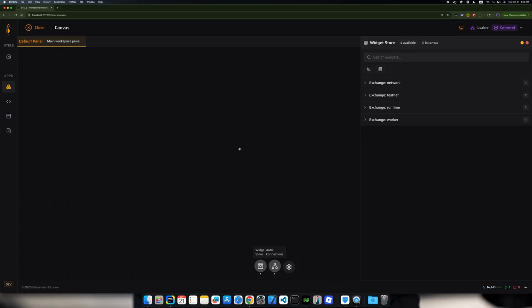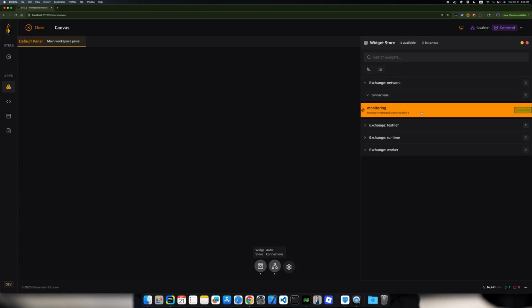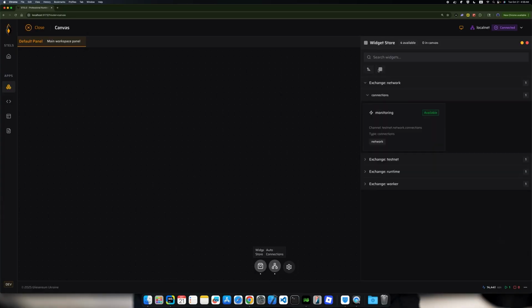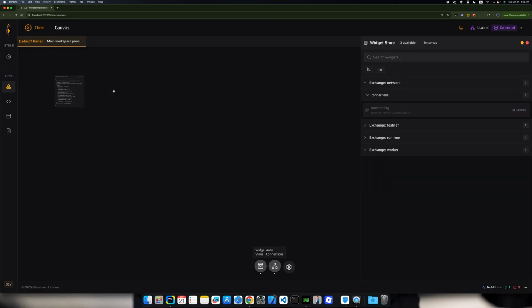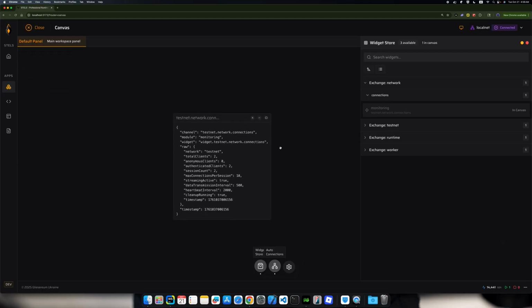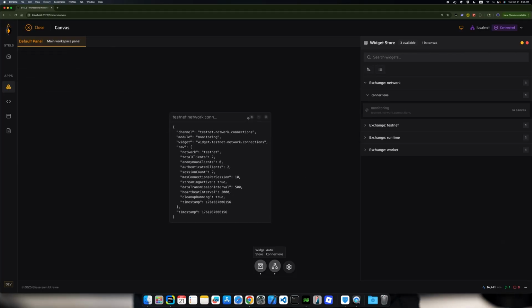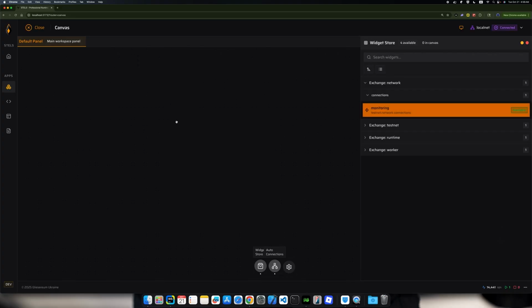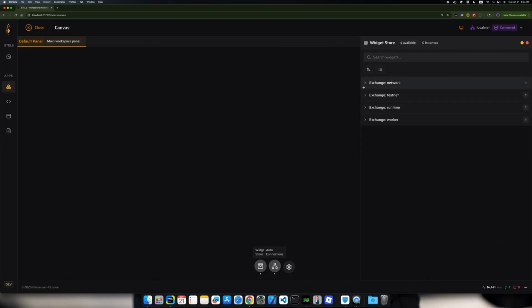Now we can add this data here. We can add it as widgets. You can move them around, rearrange them. It's a lightweight service for working inside the canvas. You can basically build any kind of control panel you want here. Later, I'll show you how to do that. We can add widgets to either a local store or a network store, depending on what you need. Right now, it'll be local. Later, we can sync it to the network store.